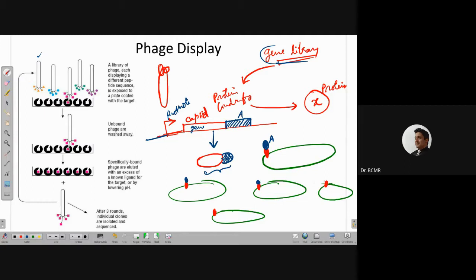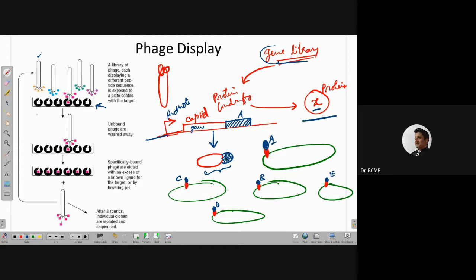And this is what we are trying to do, use it for a purpose. Now, in one case, it is gene A. In another case, it could be gene B or protein B, C, D, or E, and so on. As I described, the objective of the experiment is to find all those proteins and all those genes which encode proteins that bind to protein X. So I'll try to use this here.